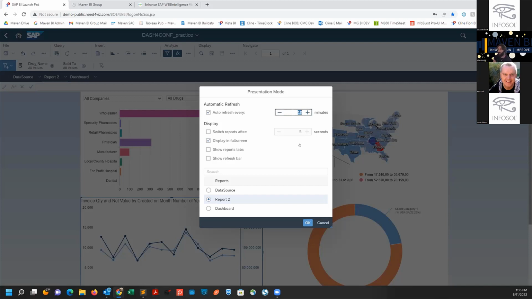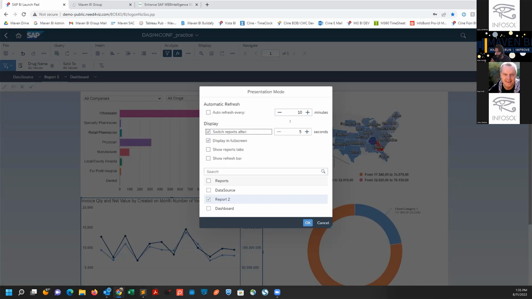So let's say you refresh it every 5 minutes and your dashboard takes 4 minutes to turn over. It's not going to stop, spin on you, and then block your dashboard for a single minute. These things are happening in the background. No one's going to know. Your screen will flick for just a second, and boom, your stuff is updated, right? For this, I'm not going to go ahead and do that, but these are some nice options.